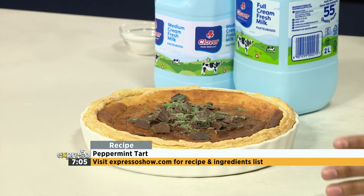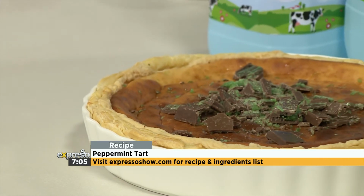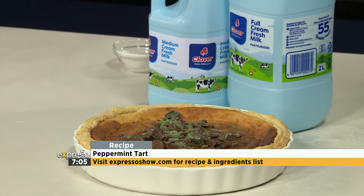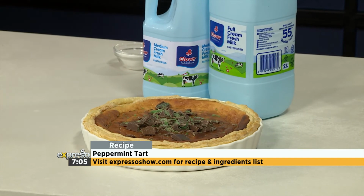And you can try to make your own pastry for the base if you want to use something other than puff pastry. There are so many ways to do it, but Clover Fresh milk also offers good quality and nutrition with 9 essential nutrients, and that's why we've opted to make use of it here, including protein, but you're also getting a really good dose of vitamin A, D, as well as B12. And so this is a good one.